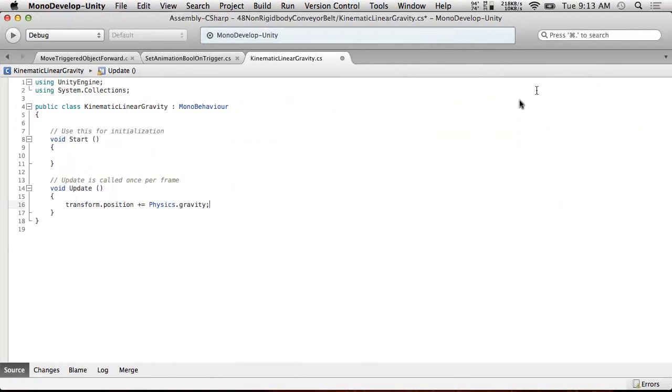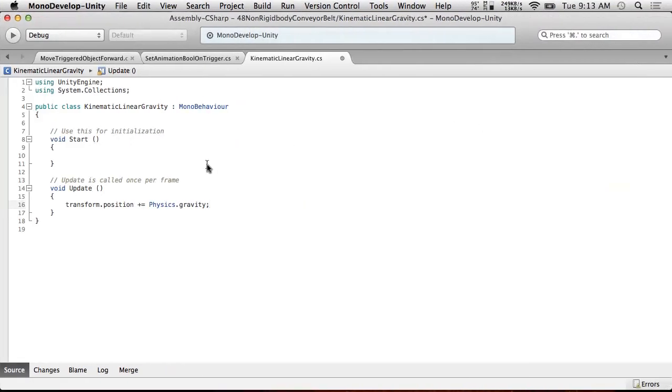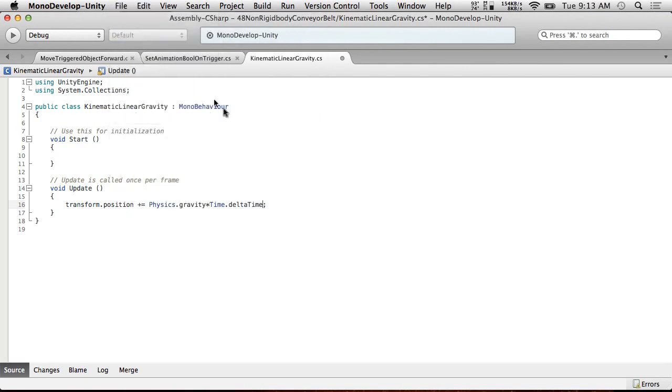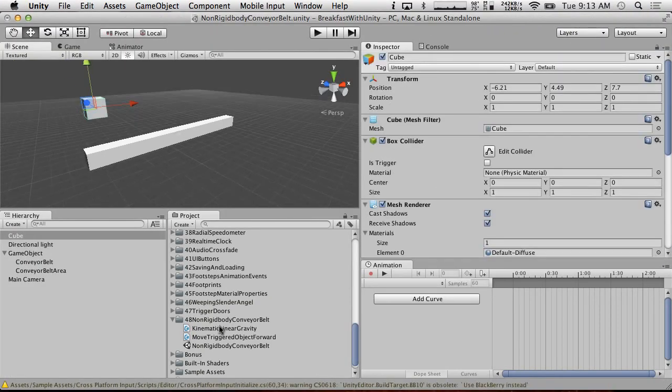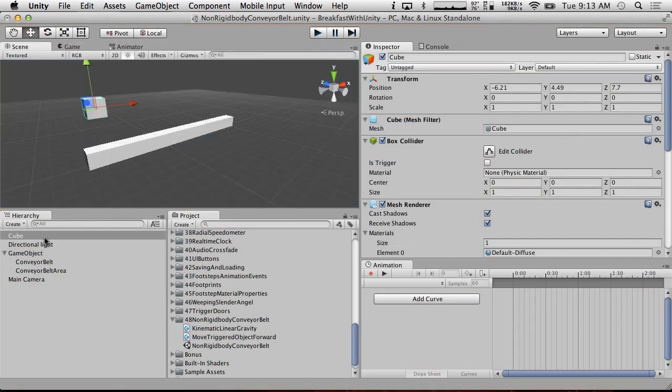And because it's already set up as negative, we just do plus equals. This should work. Oh yeah, and we also want time.deltaTime. Otherwise, we'll move very very fast. So if we attach this to an object that we want to have gravity on, it should operate as if there's gravity. Although it's going to operate double.